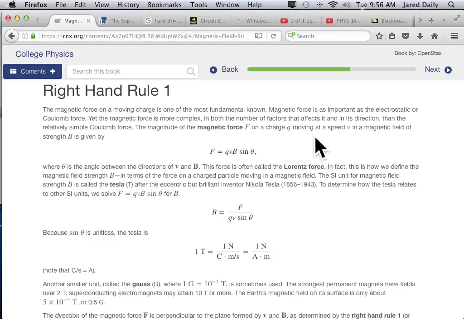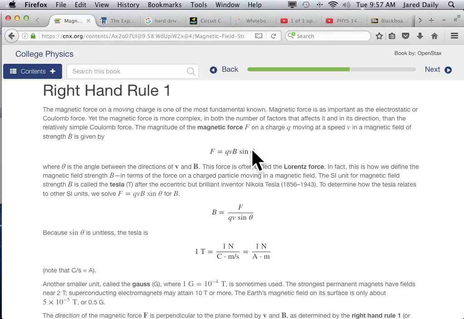So this law here, or this equation that Lorentz put together for us, tells us a couple of different things. First of all, it tells us that the force is strongest when the magnetic field is going one direction and the velocity of the particle is 90 degrees to it. What does it tell us if the velocity of the particle is going in the same direction as the magnetic field? What if the angle is 0 or 180?